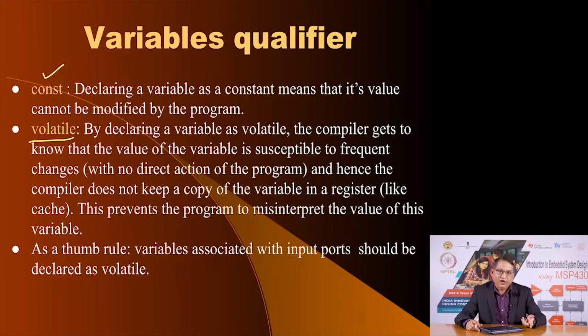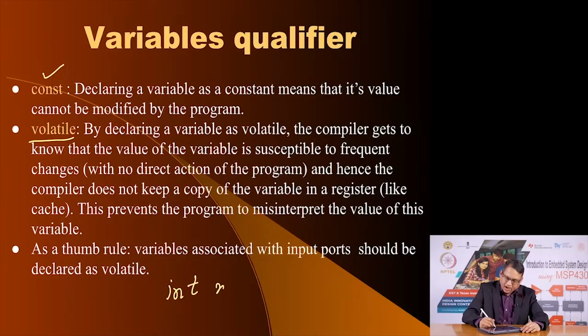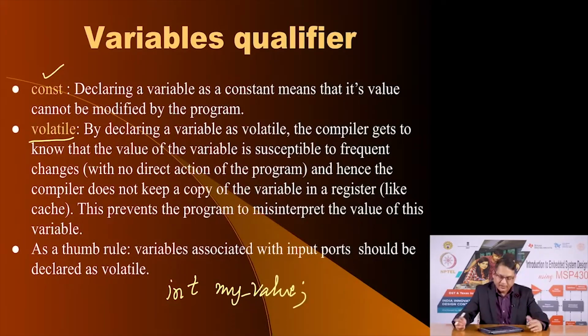And sometimes you do not want that local copy, you want the compiler to fetch it from the source, right from the horse's mouth, and you have to tell the C compiler that please bring the value of that variable right at the source. And one way to do that is to add this keyword in front of the character or integer variable that you are declaring. For example, I could say int my_value, right.